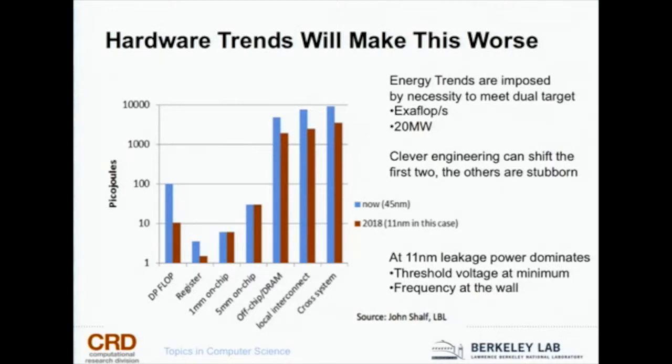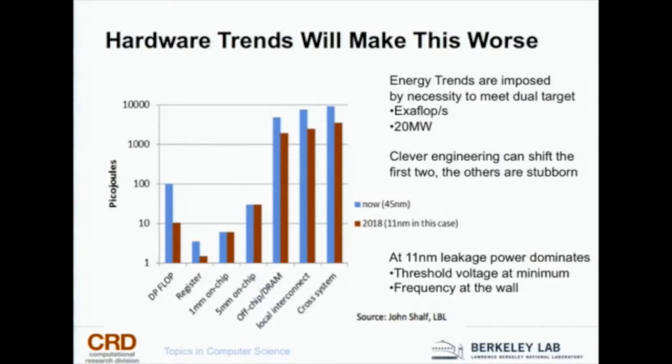So you can see at 100 picojoules per DP flop, you're not going to make it. It's going to be a 200 megawatt machine. So they just said, well, it can't be 100 picojoules. It has to be 10. And come hell or high water, they'll make a 10 picojoule double flop. And they're on track to get there. And you can't be talking to your registers at 2 or 3 picojoules. You need to get that down to maybe 2.